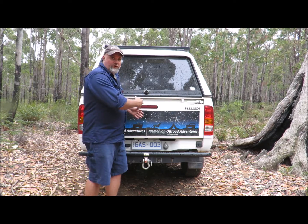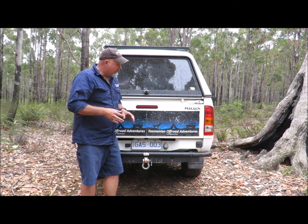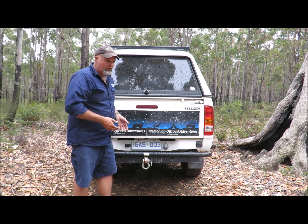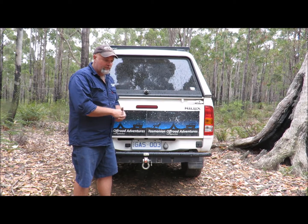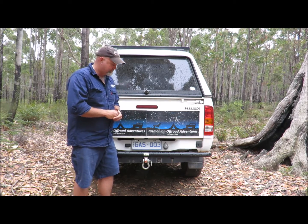Again, I've mentioned the recovery points I've got on the front of the vehicle, but this is another essential for any time you're doing forward driving. Now, another thing around the rear of the vehicle that you can't see right now is I've got an ARB Air Locker. It's not essential to do my tours, it's more a bit of an insurance, but I love it, I use it a bit. Like I said, not essential to do the tours, but another important accessory worth mentioning.